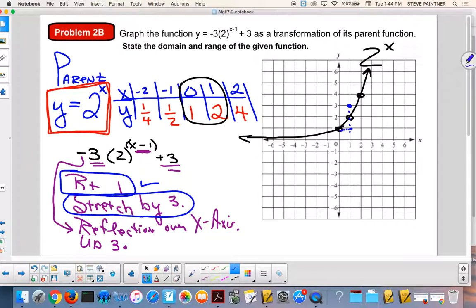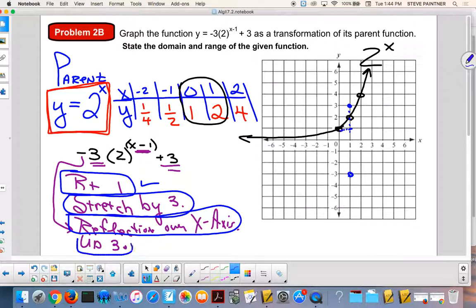But wait a minute. Now we got to do what? Reflected over the x-axis. So if you're up 3, guess where you're going to go now? Up 3? Down 3. No. I was just doing the reflection. Don't say down 6. Taylor, do you get what I said? Because you said down 6, didn't you? Well, who said down 6? Me, because going from 3 down. Oh, I get you. That's all I said. You meant down 6 this. Okay, I get it. But if you're up 3 and you reflect it, you're down 3. Okay. Next.